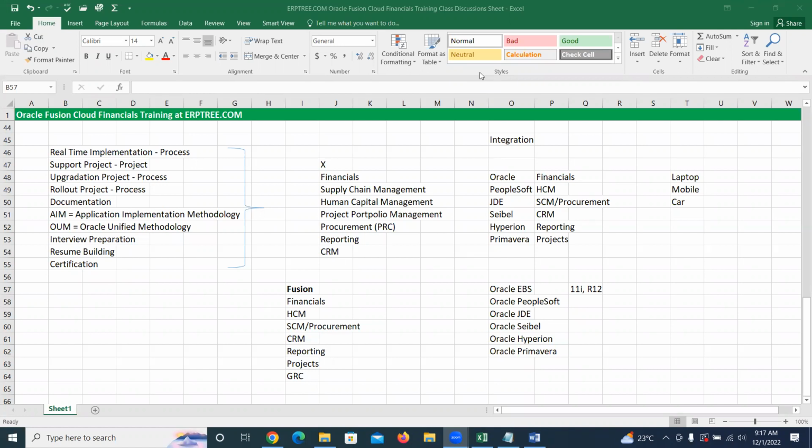And more than that, because this is a functional course, you should be able to speak out each and every concept. Whatever we are discussing, make a note and read till you can remember. If somebody asks you what you mean by Fusion, you should be able to explain. Oracle acquired many products like PeopleSoft, JD Edwards, Siebel, Hyperion, Primavera. From the different products, they took the best solutions and built the product called Fusion. Knowing this is not enough, you should be able to explain.